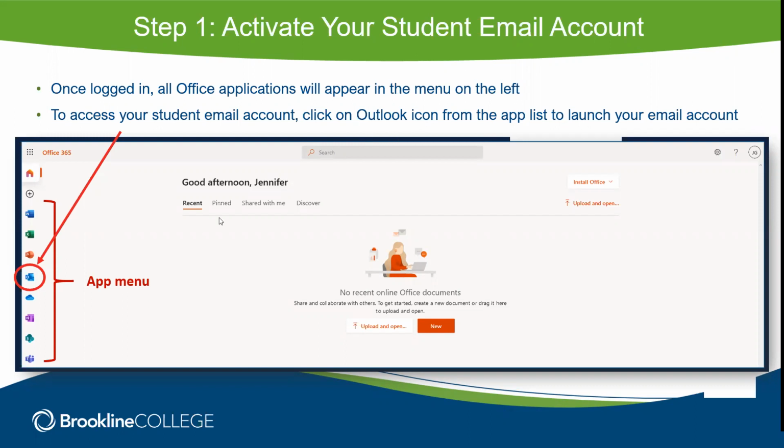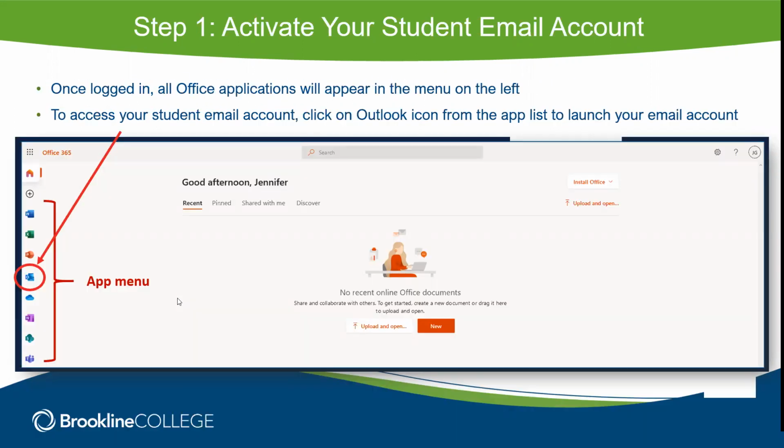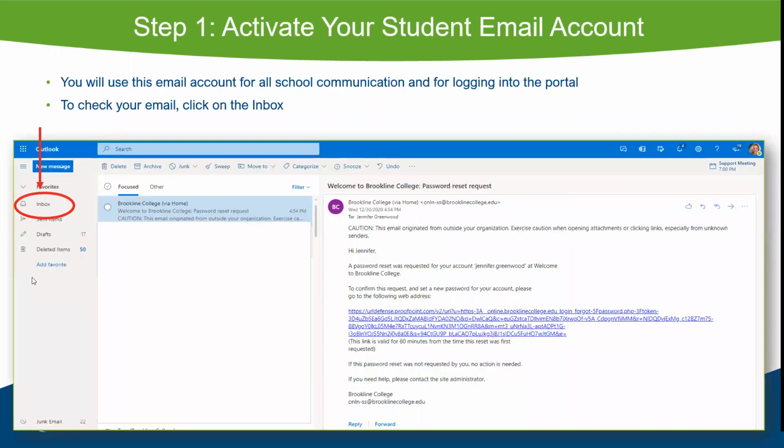So what we're looking at is, again, we want to show you how to get to your email. So let's talk a little bit about that. If you click on this, it looks like a little blue square with a white O in it for Outlook. That square is actually an envelope, but it's really tiny on my screen. Once you've clicked on the app, it's going to open up this new window, and this is how you can access your school email.